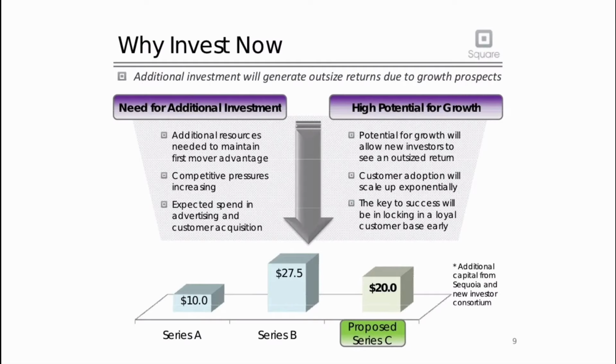And then the high potential for growth, ugh. You know, just, come on guys, this is just really bad. The graphic down here at the bottom doesn't add anything. It's stupid. You know, then they have this additional stuff about Sequoia Capital with a star to it. Where's the star relating to? And this is dollars. $10, $27. I know this is millions, but come on, this is amateurish. Really, really bad.